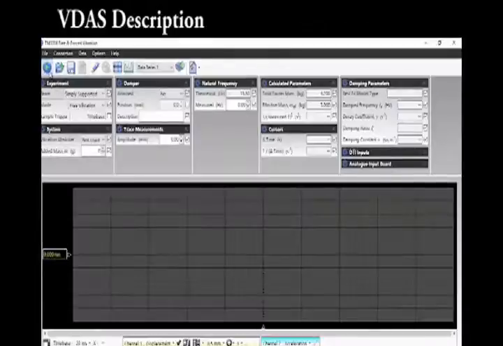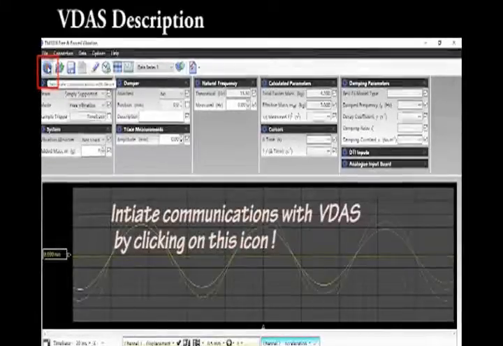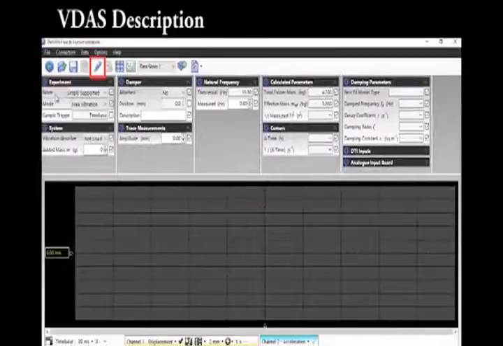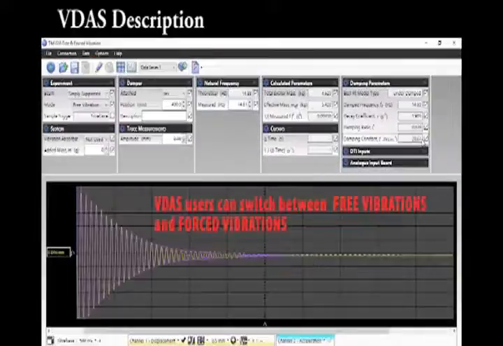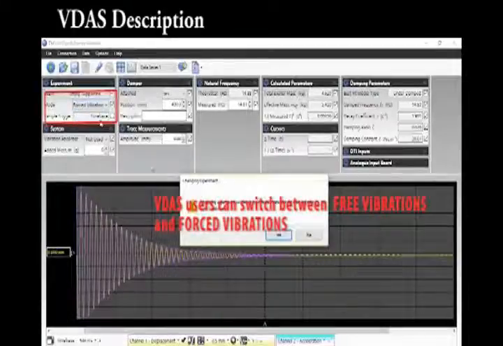You need to be familiar with the VDAS screen. This icon is to initiate communications with the device and to start recording the oscillation. This icon is to record data. In this section, the student can select the experiment setting and mode type, free vibration or forced vibration.